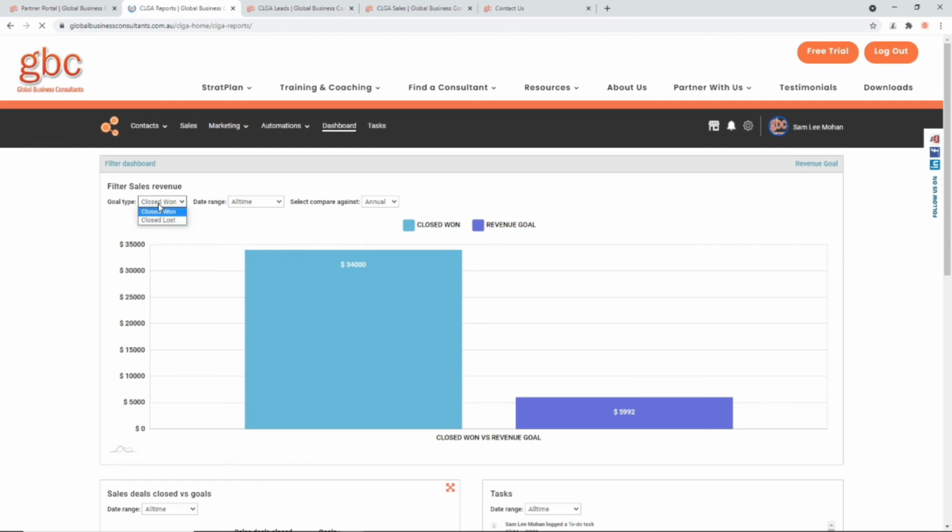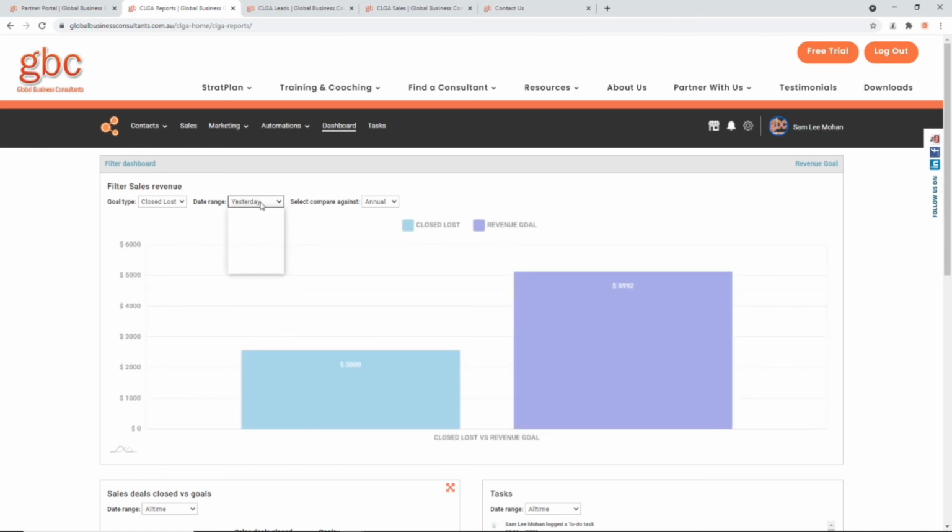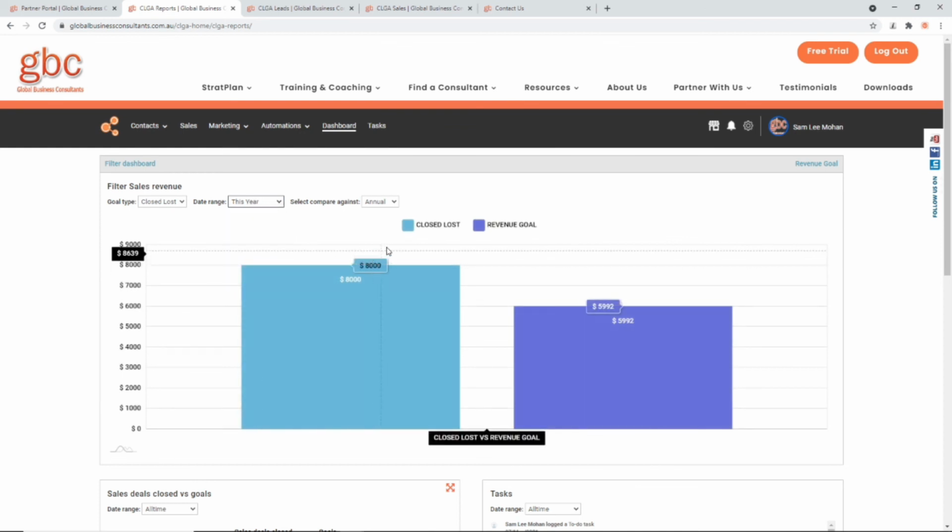So here you can look at how many deals you've won and what's the revenue won, or what is the revenue lost. And you can compare that for all time, or you can use today, yesterday, this week, this month, 6 months, this year.